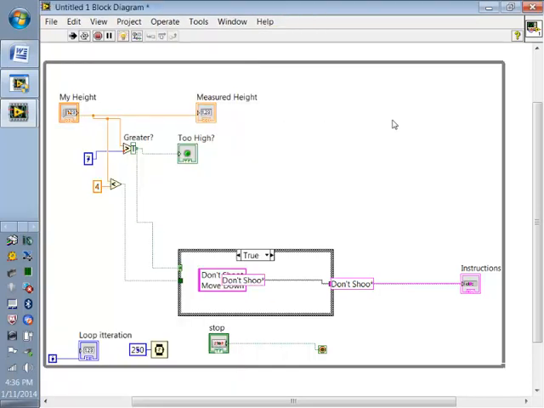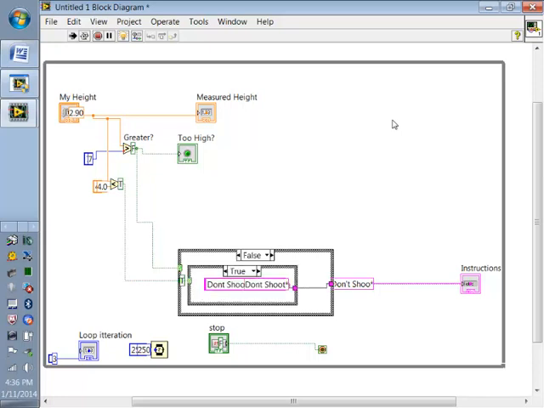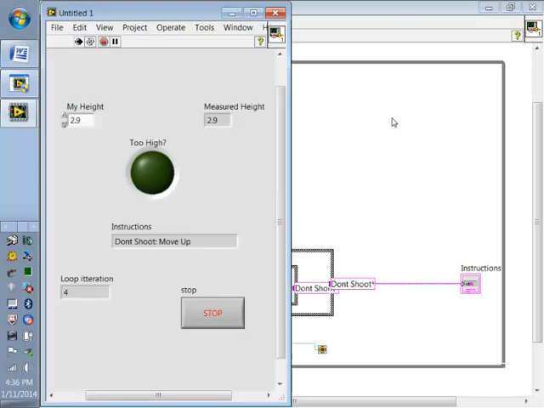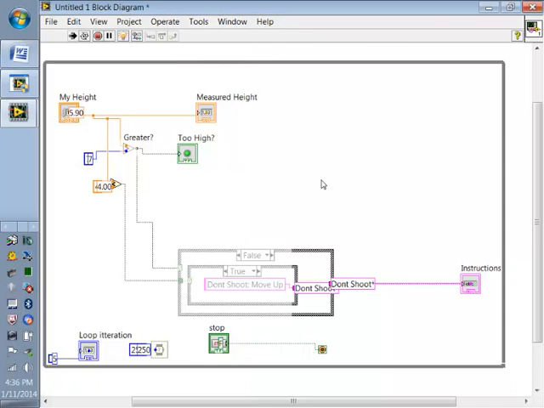That should be false on my outside case structure and true on my inside case structure, so I get that solution. And if I go between the two, the light bulb should come on and I should get the shoot the ball. So now I am false, and that tells me to shoot the ball.